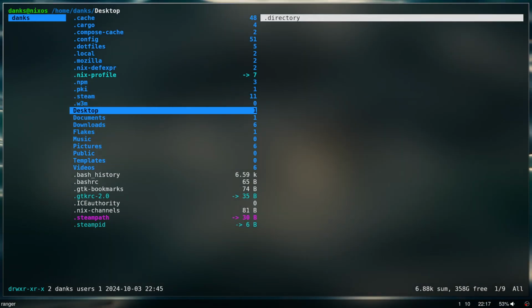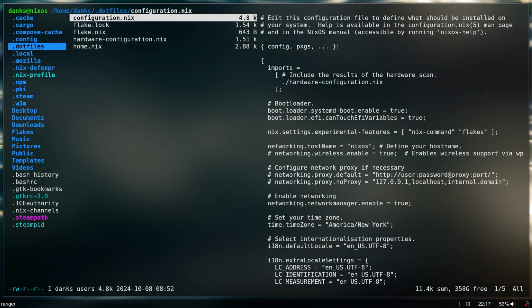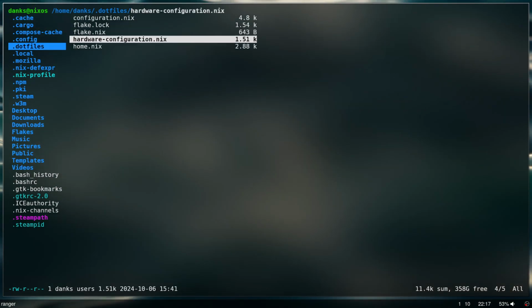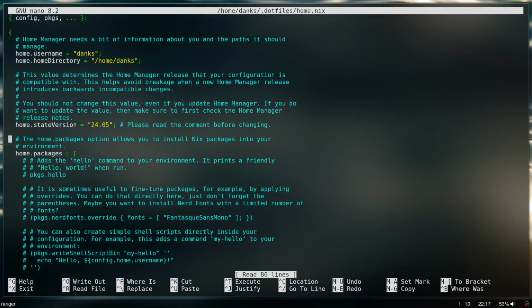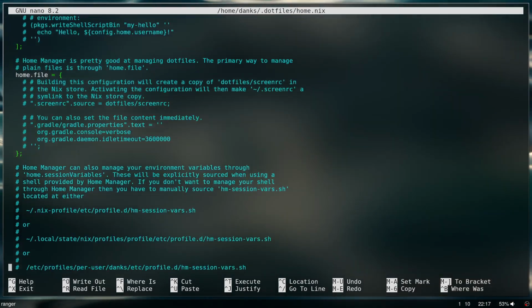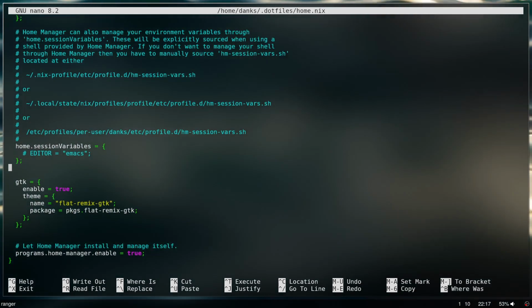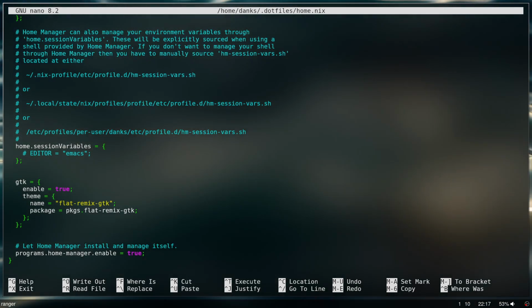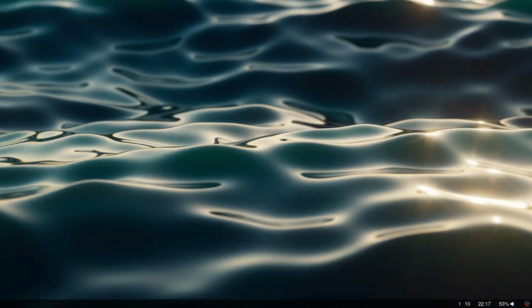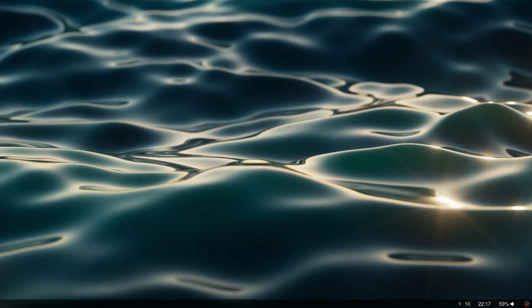to come down. So if we look, we got a little folder here called the dotfiles. I got my configuration in here. We got the home.nix. I haven't done a ton to this. Basically, I've just added GTK. I had a bunch of other stuff in here, but it just didn't work out the way I liked, so I reverted back to just having that. But having GTK is a great thing.